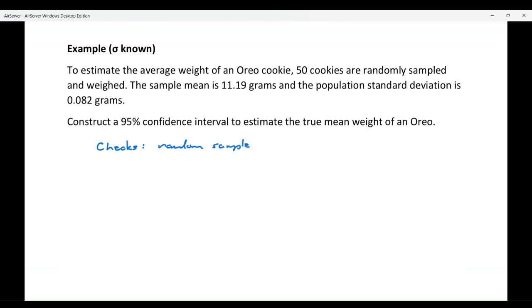And we also need to evidence that our sample size of 50 is in fact greater than or equal to 30. And that again satisfies the central limit theorem. That means that we can assume that our sample is going to be normal. And that's key for doing these problems.